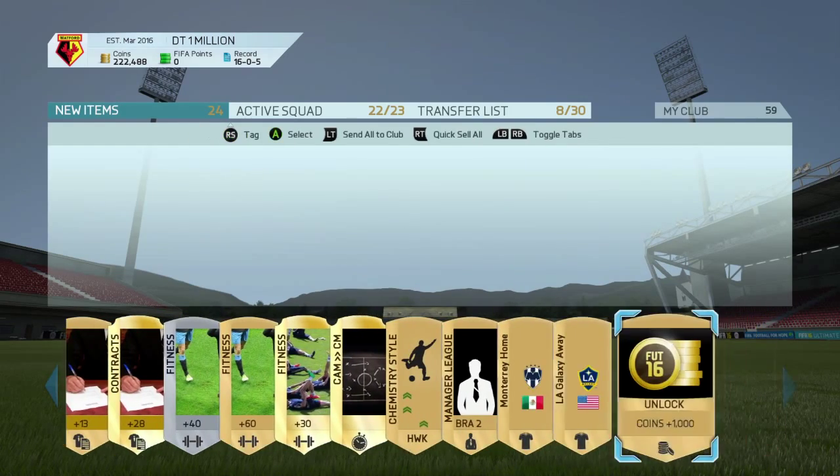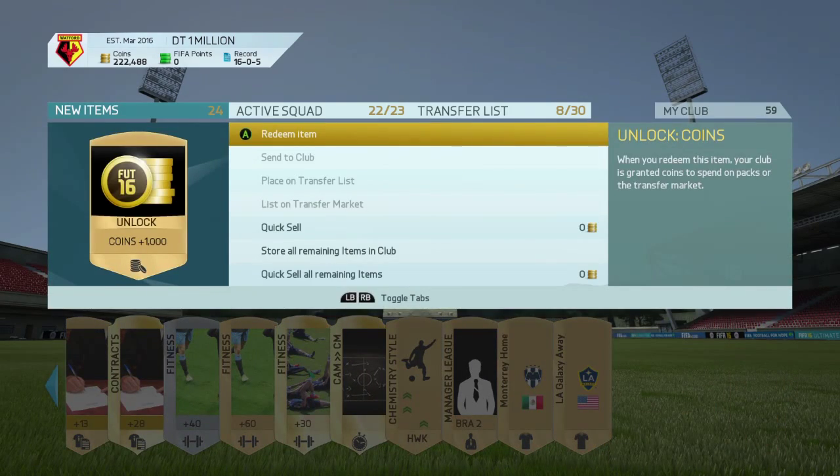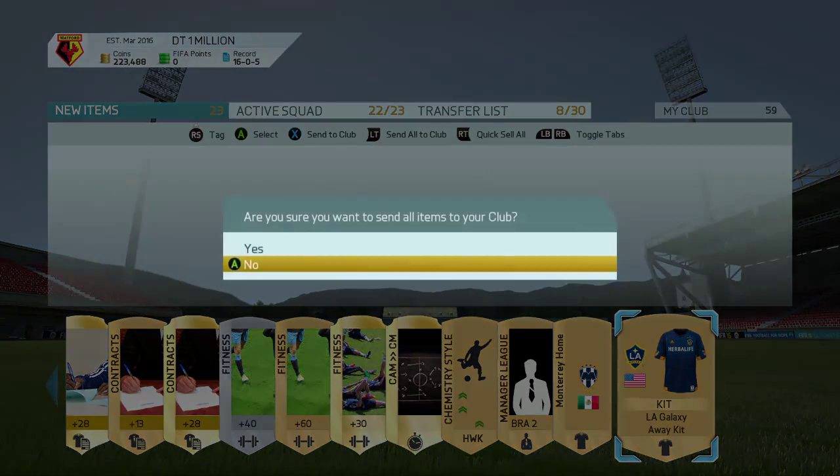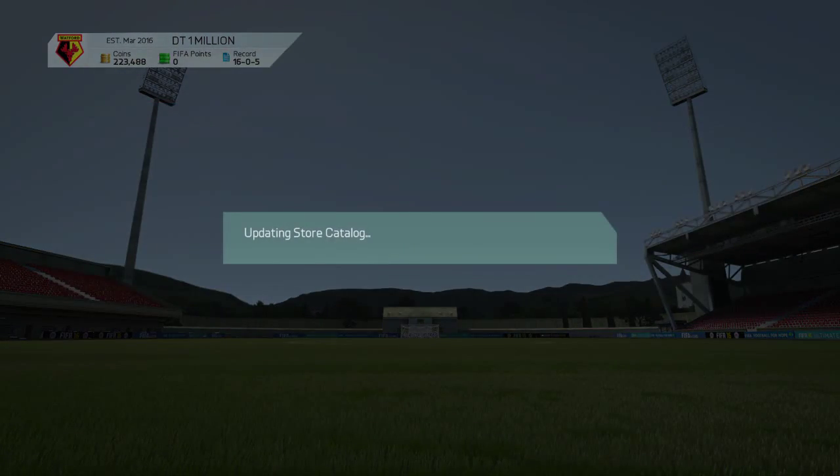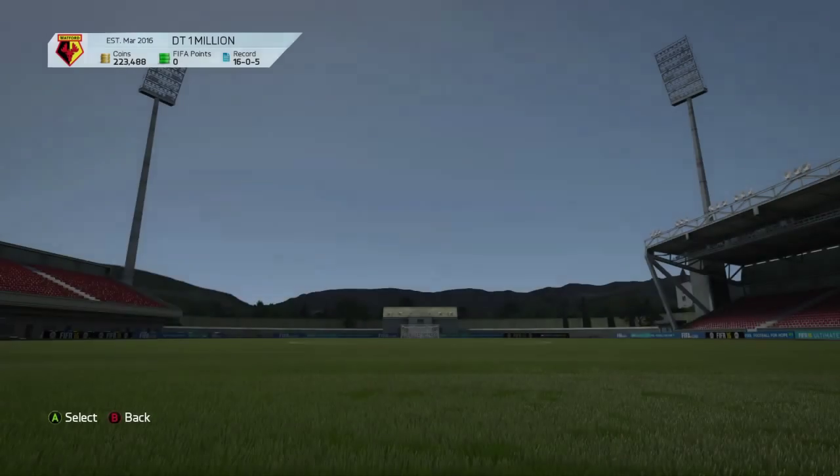We get a couple of fitness cards, not that we're going to use it. We get 1,000 coins, which does help us in the series. We're up to 223,500 coins now, but the rest of it we'll send to the club as we can't sell it all. Now let's jump into today's draft episode, guys.